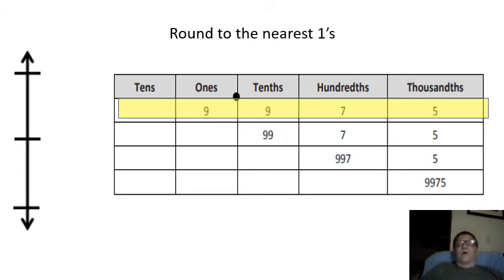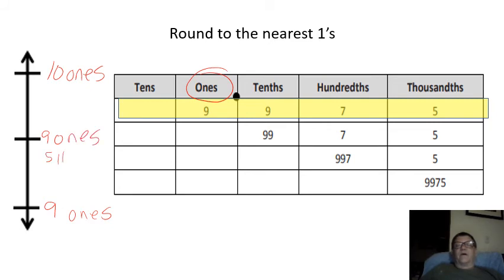Now we're rounding to the nearest ones. So this is where we're rounding to. So we're going to start off by saying we've got 9 ones. One more ones would be 10 ones. Right in the center would be 9 ones, and the next one is hundredths, but it'd be 5 tenths. And we see our number here has, I messed that up.